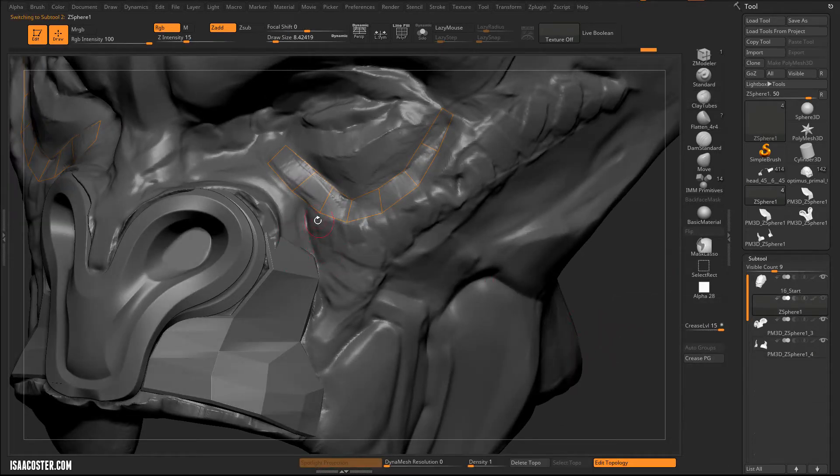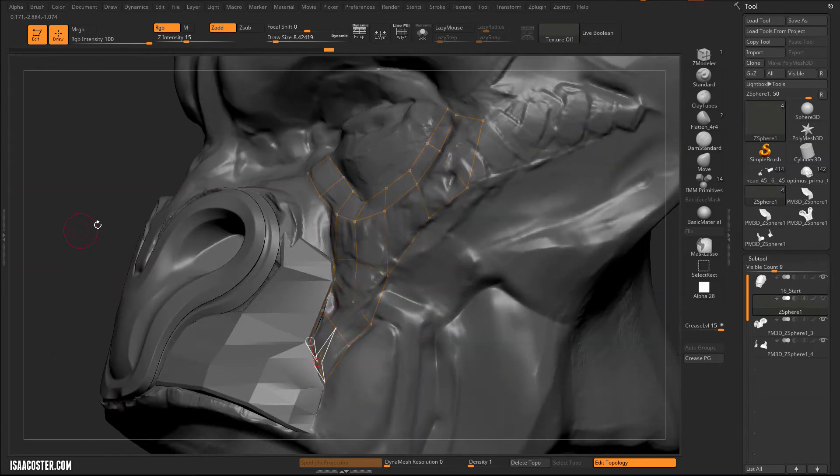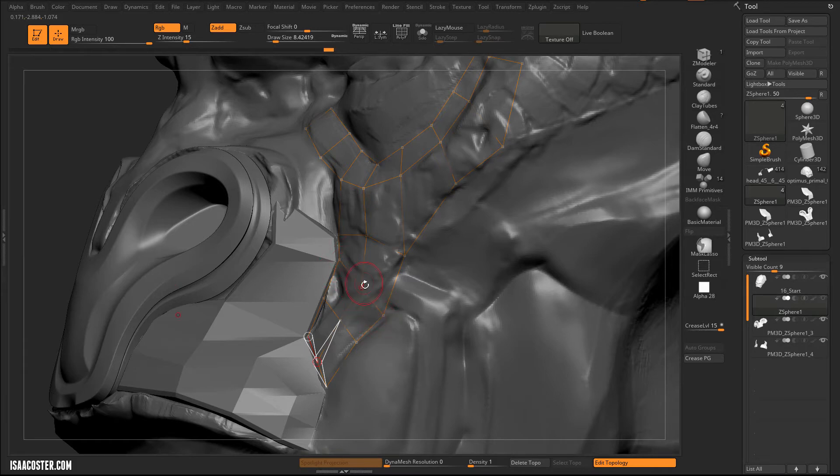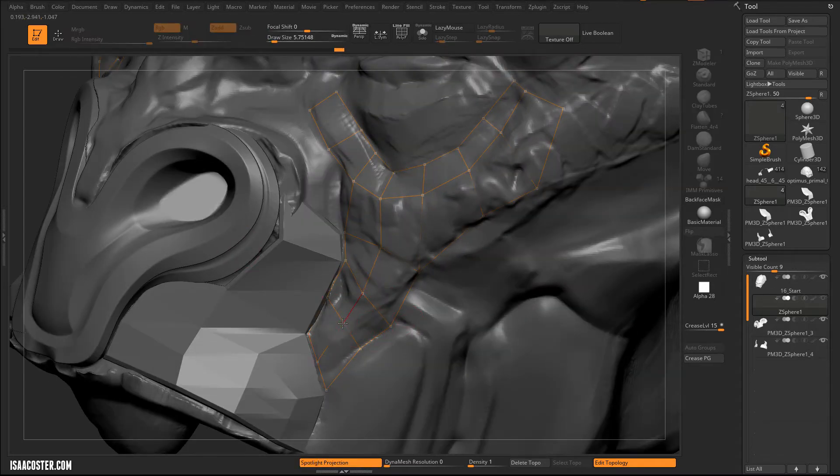Just so I can line everything up, we'll start drawing from there and do something like that. So I want to have a little bit of curvature there, but I want this to be straight. So I've made that straight and I'm going to go ahead and add the geo that I want. And then we're just going to need to run this down like that. You can see how embedded that is — because I just drew this across and it didn't take into account what's actually going on with the geometry, how it kind of pops up. But that's going to give us a nice little extra bit of variation there.